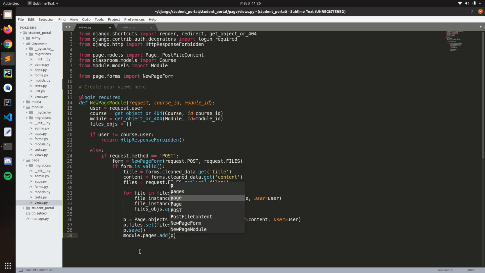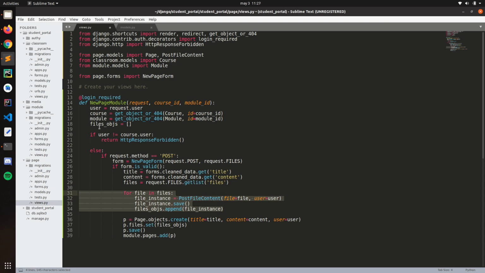Okay. So basically what we did here, we validated the user and everything. We validated the form. We got all the files, or just one, whatever. We created an object or post file like object with that file.